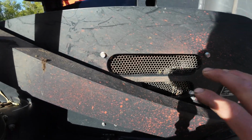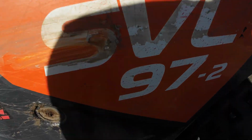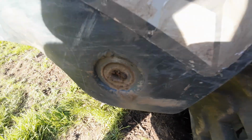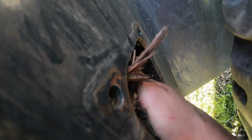Dust and dirt and everything still gets drawn in through the air intake, and then it leads down to the bottom of the cylinder. Here's the grease point for the bottom of the cylinder. Here's your access panel inside the track. And I don't know if you can see this, but this is all the pack at the bottom of the cylinder. And this stuff, man, it is in there. Like, I am cranking at it with a crowbar to try to get this stuff out of there.